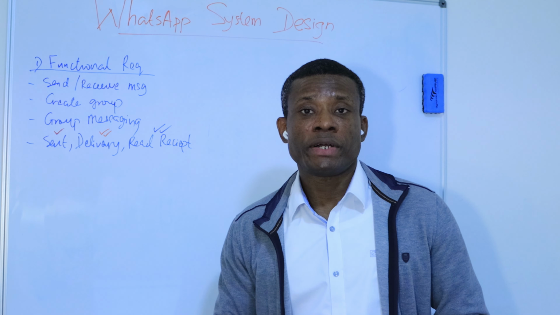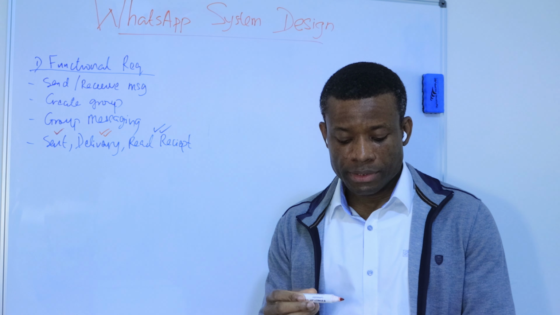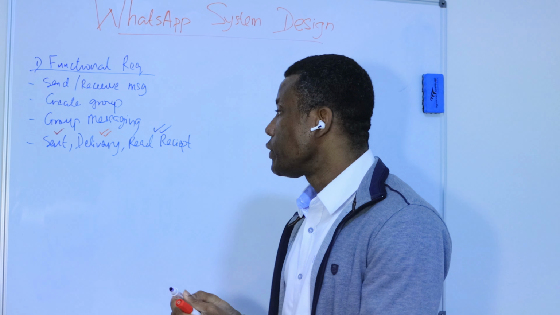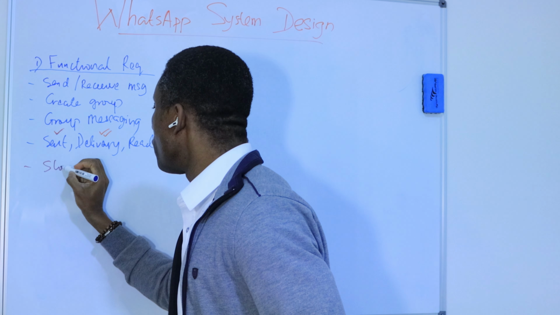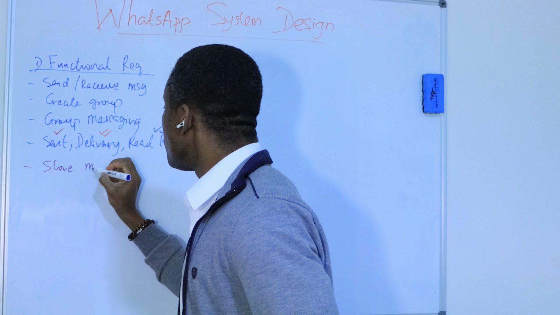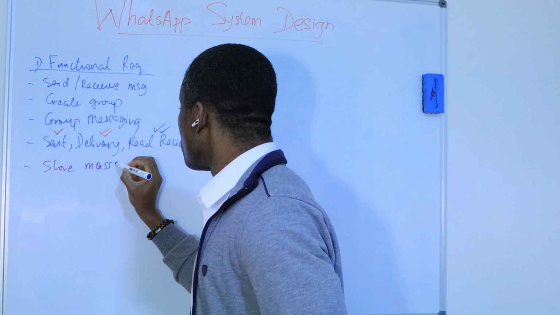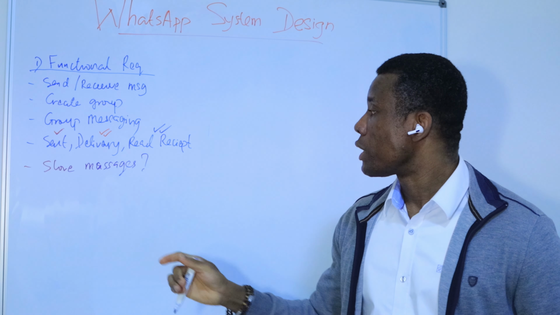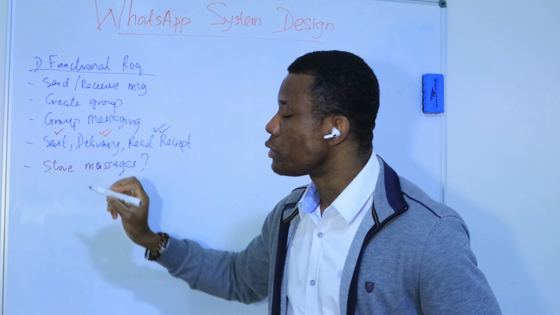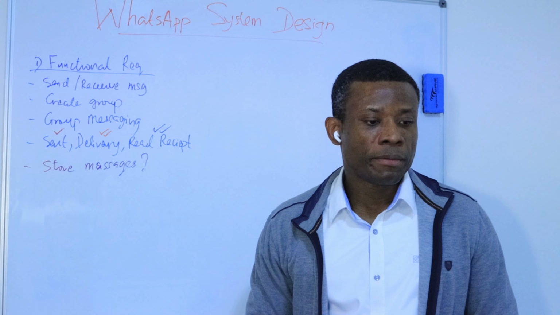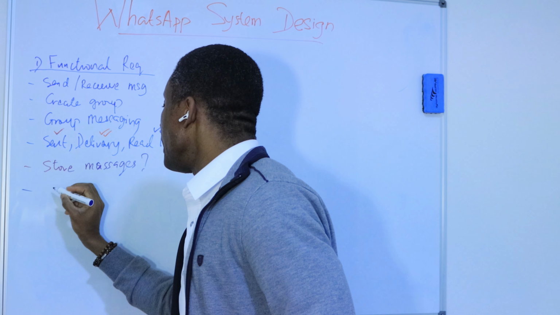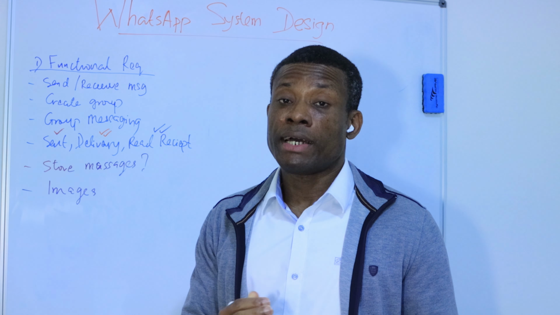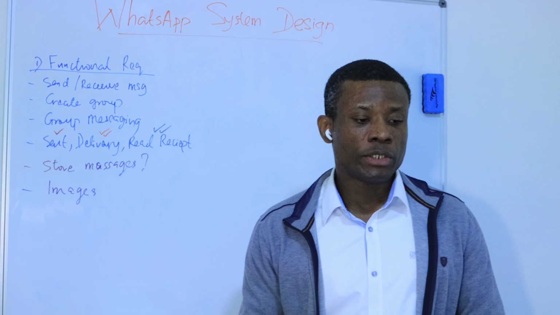The question you also want to clarify is, is it necessary to store messages? So let's just write it down as a question mark: store messages. In case your interviewer wants you to carry on with storing messages, you also want to mention it. And we also want to talk about images, images to be sent and received, or media, let's call it media: images, videos or voice notes.